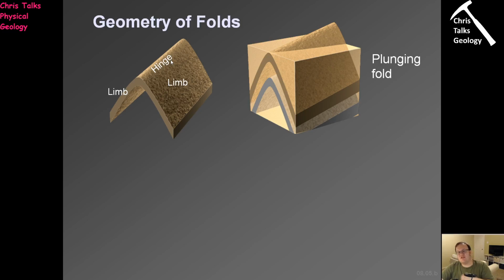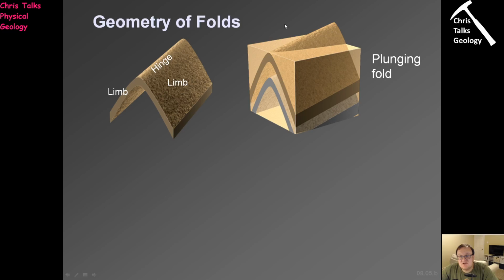Now, think about this. Most folds, if they were perfectly horizontal, they would go on pretty much forever. However, if we go all the way back to that picture of the Appalachians, what do you remember? We saw the valleys coming together and joining up to form a point. And that's because most folds are not nice and horizontal. Most folds plunge, they dip into the earth. And so that produces what we refer to as a plunging fold.